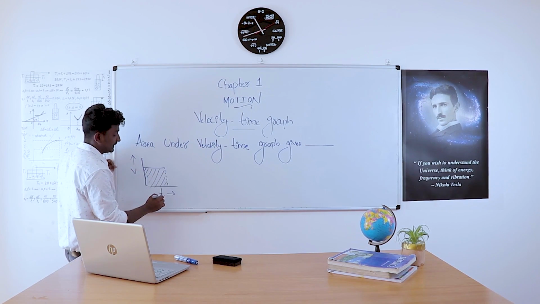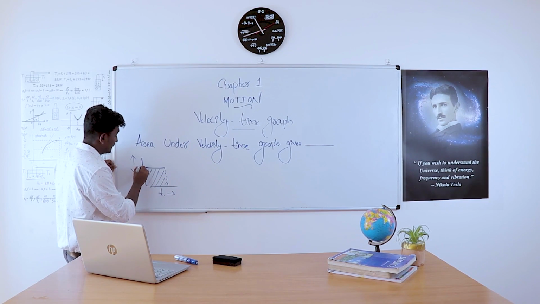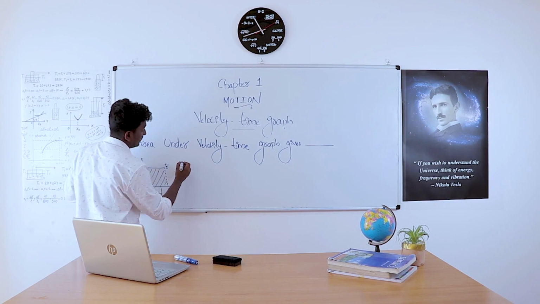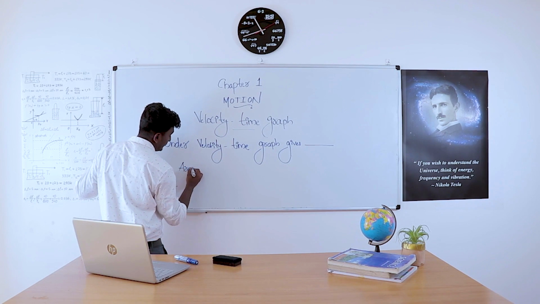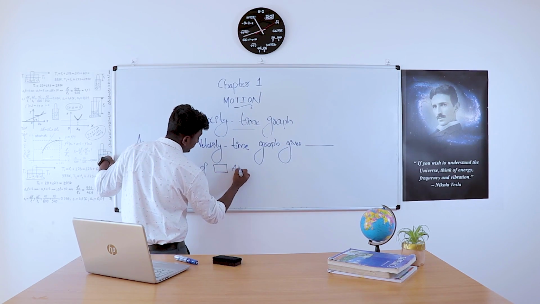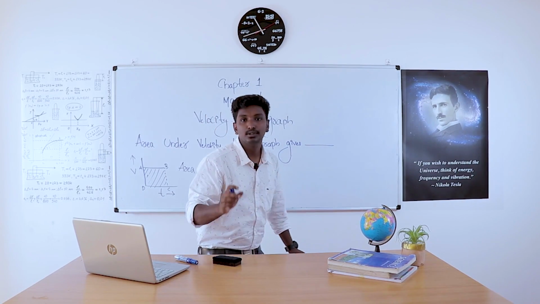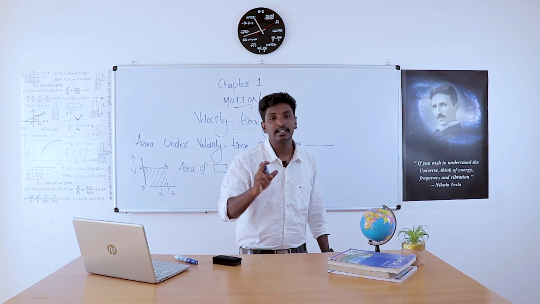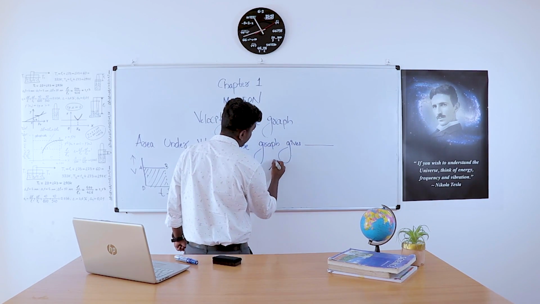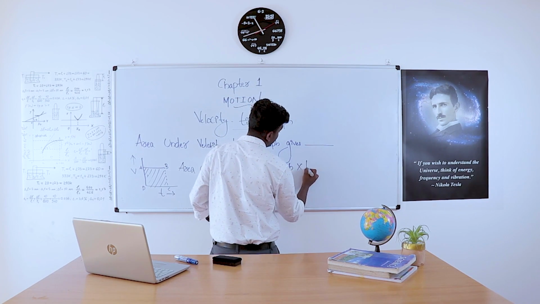Now we got a rectangle here. Look, area under the graph is in the shape of a rectangle and naming it as A, B, C and D. I'm going to find the area of a rectangle ABCD. How to find the area of a rectangle? You know that to find the area of a rectangle, we have to multiply its length and breadth. Therefore, area of a rectangle is length into breadth.